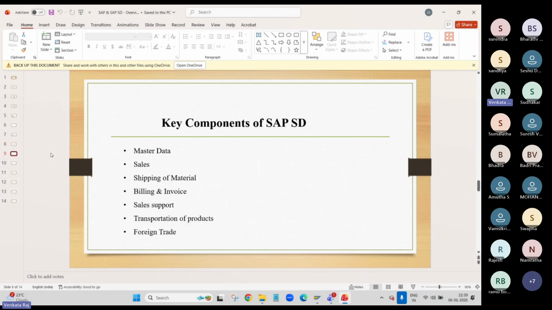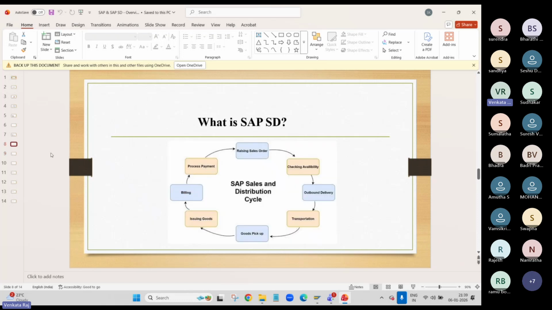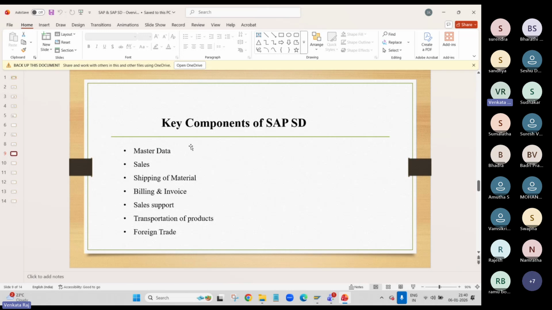So you guys understood how the SAP SD module will work. I'll give a brief summary again, because a few people might be confused between ERP and SAP SD. In SAP SD, I'm having a product and I'm going to deliver that product to the customer. The customer will give a list of products they need, and based on that I will create one order. Based on that order, I will check the availability in the warehouse. Once the product is available, I will pack it and plan the transportation, whether air transport or road transport. Then the goods will be picked and issued to the customer premises. Once the goods reach the customer, we do the billing, and once billing is done, the customer is asked to pay the money. That's all. This is SAP SD.